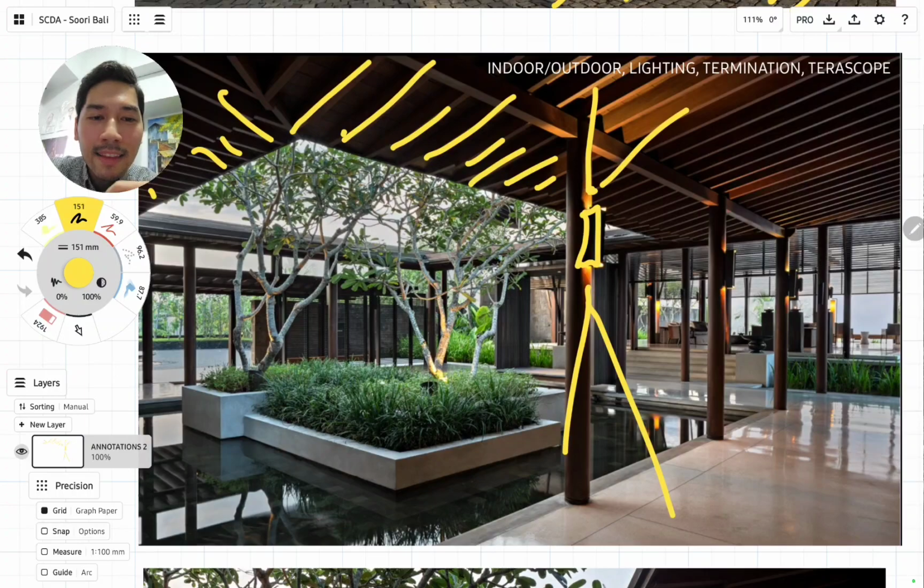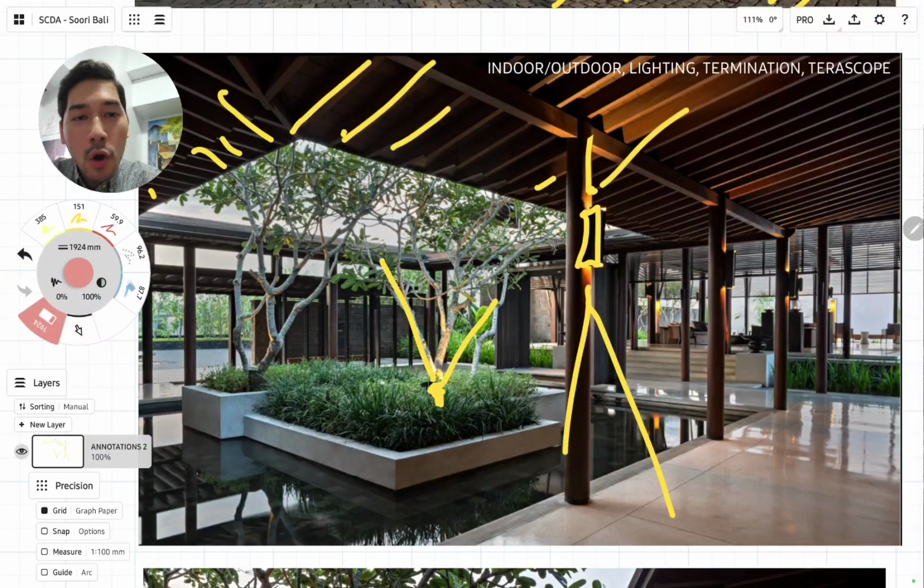So even at night, even if there isn't a lot of light pollution, you still get the character of the building, you get the form, you get this sense of rhythm because the lighting is on the columns, and you don't get the glare that is commonly associated with light coming from the top, where you see it and then you have to cover your eyes because it's not good for you. There's also the notion of complementing the architectural lighting with the landscape lighting. So you've got the uplights hitting these trees. I think they are kalachuchi. So that's it for lighting.